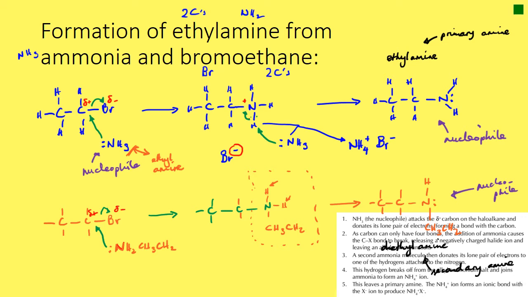And as you know, the bromine is electronegative, so we get our electrons being drawn towards the bromine, which gives the bromine the polar negative and the carbon the polar positive. And that means that a nucleophile can come and attack that positive charge that's left on the carbon. And that nucleophile is, of course, the ammonia, with its lone pair. In this case, it is the lone pair.